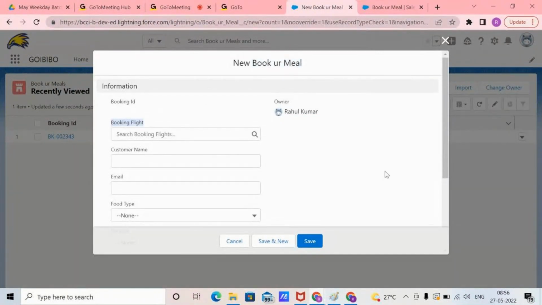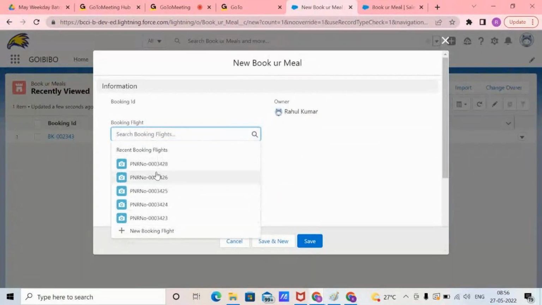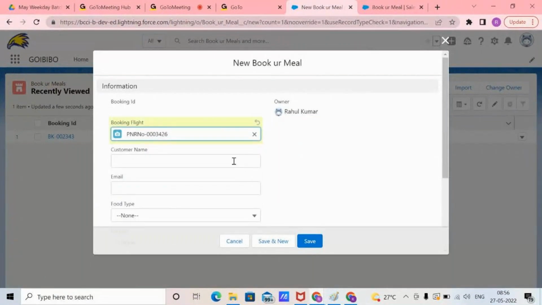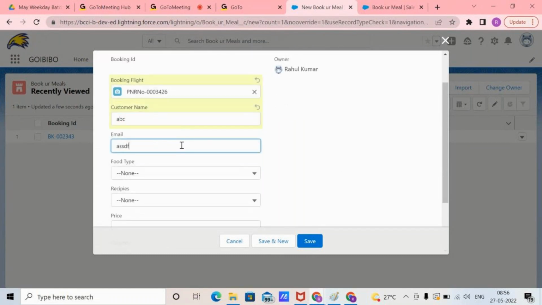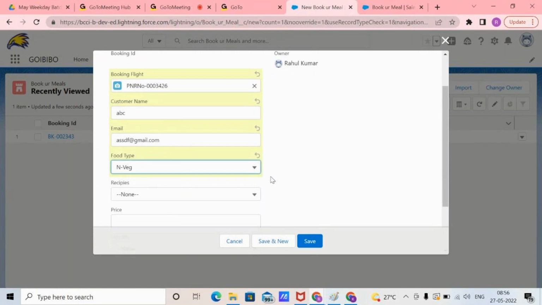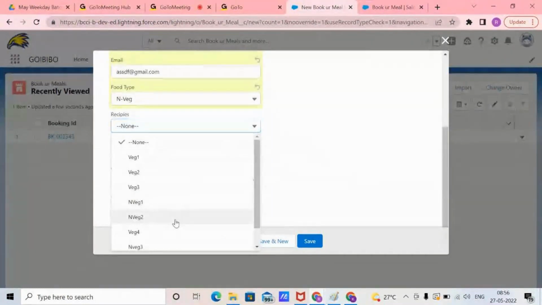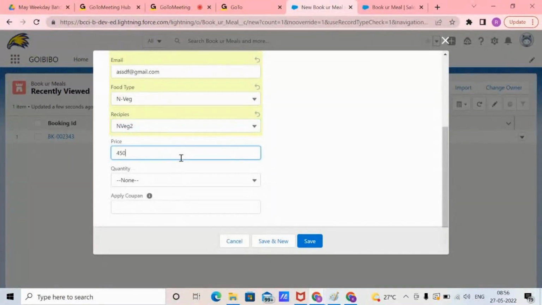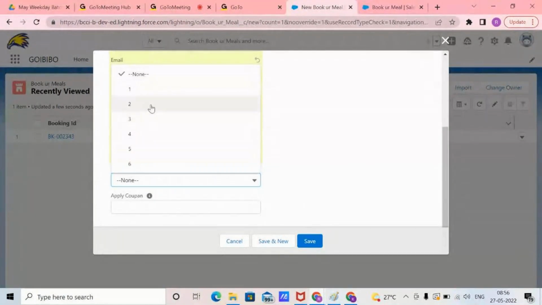Now directly I can provide here the person who belongs to this PNR number, whatever customer number he has, if you want to write it, or you want a formula field that you can generate, something at the rate gmail.com. Food type is non-veg. Let's take an example. It's non-veg, it's 450, quantity is 2, and save it.